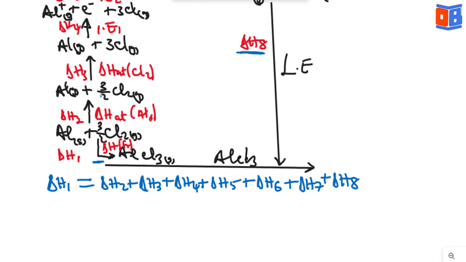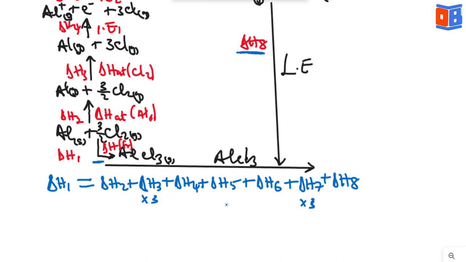And as a reminder, the coefficients on the chlorine where necessary also matter. Where we have here enthalpy of atomization of chlorine, there are 3 different atoms. So we've got to also consider the 3, which is the coefficient, so this delta H3 we are going to multiply by 3. And if we look at electron affinity of chlorine, which is delta H7, we are also going to have times 3, considering the coefficient. And that will be all for the Born-Haber cycle of aluminum chloride.